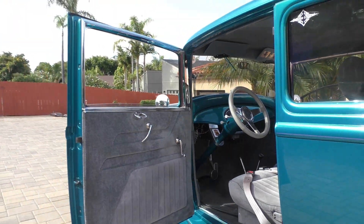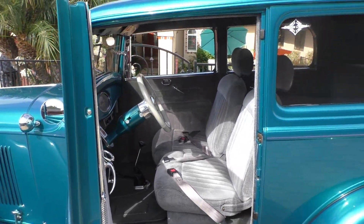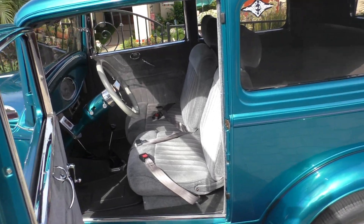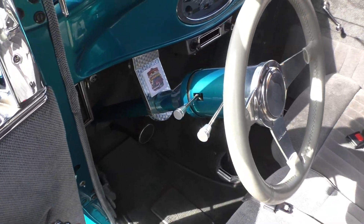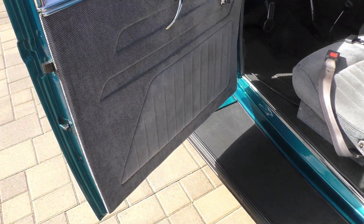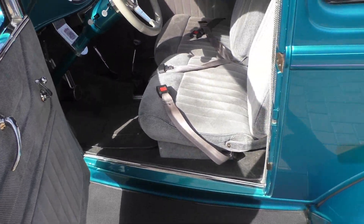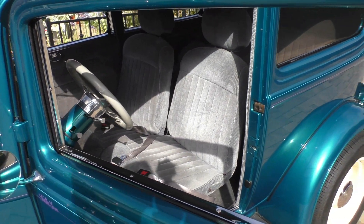Inside is a nice cloth, pleated two-tone style material. All the window cranks work — windows crank up and down very nicely, all factory style hardware. It retains that feel — it's truly a Resto Rod. It's not been over-modified body-wise, but it is creature-comfort loaded. There's plenty of room to get in the back seat for grandkids, that kind of thing.